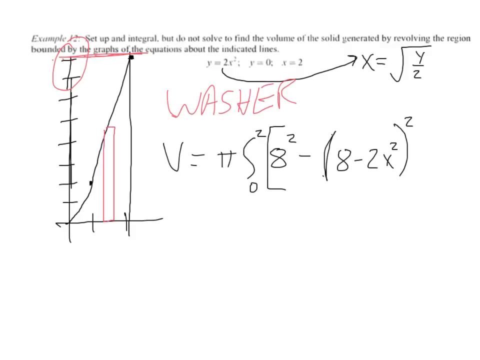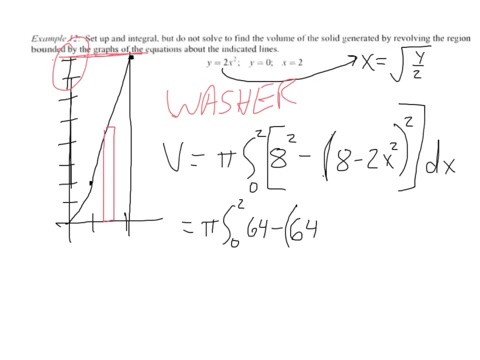And I'm going to put in some square brackets here just so we realize that all of that would have to be integrated. Now this can also be simplified a bit. So I'll take a minute just to write that out so you can see where all this is going. 8 squared is 64. And then all these pieces that are coming from foiling 8 minus 2x squared, I need to make sure that I subtract them. So if I were to foil 8 minus 2x squared, and go ahead and try this a little bit, I'd get a 64.